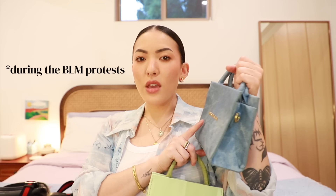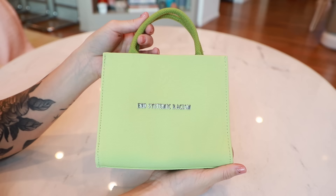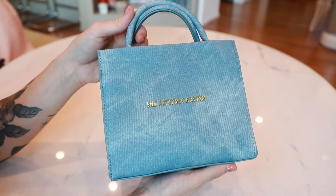Speaking about designers who donate to great causes, I have two bags from Brandon Blackwood. He came out with these during the pandemic and raised a lot of money for charitable organizations. The front says 'End Systemic Racism' on both of them. The first one I purchased has a really nice color and really durable canvas with a long strap and a little snap closure. The second one is like a faux leather with a denim look and also comes with its own little strap — I got that one during a big blowout sale. If you would like to support a Black-owned business, check out Brandon Blackwood — really high quality, beautiful bags.